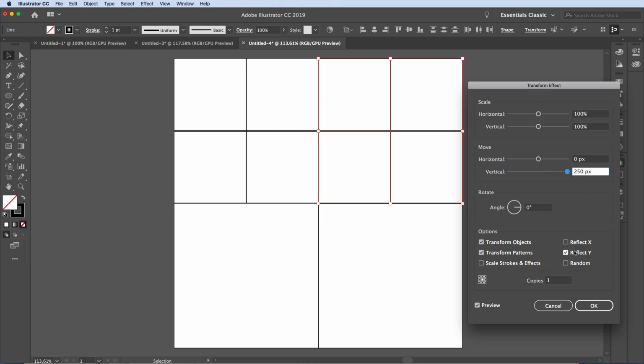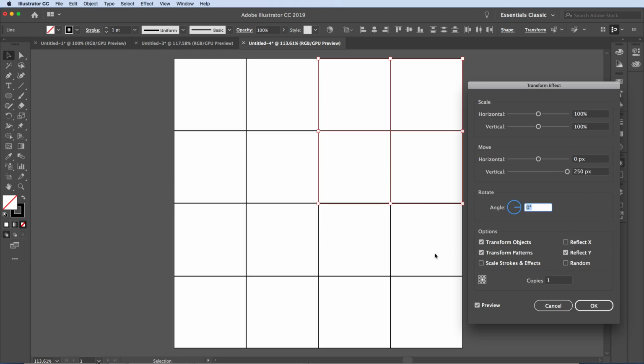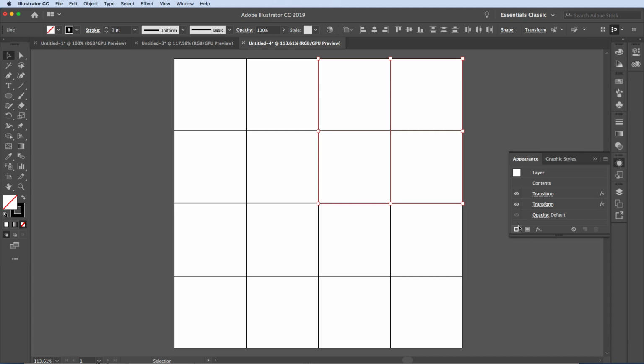Then click OK. As you can see, our subdividing lines have been repeated both horizontally and vertically. Important to note, everything drawn within the upper right quadrant, where we created our original lines, will be replicated. Drawing outside of this area will break your drawing, so don't do that.